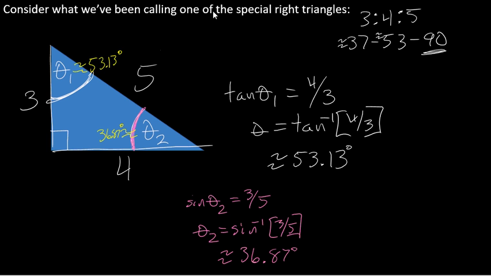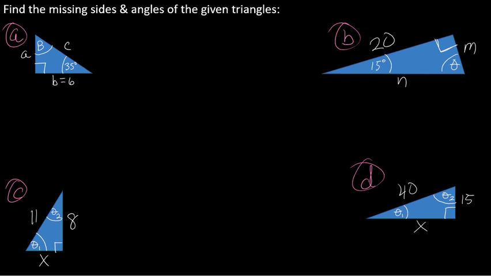Okay, now these aren't exact. The exact measurement of the angle theta 2, in this case, is the arc sine of 3/5, or 0.6, right? And the exact measurement of theta 1 was the arctangent of 4/3. Okay, so that's us putting it to work on actual triangles.